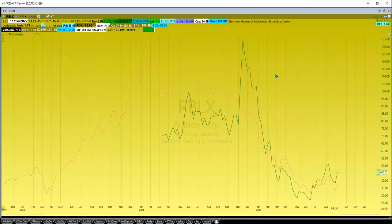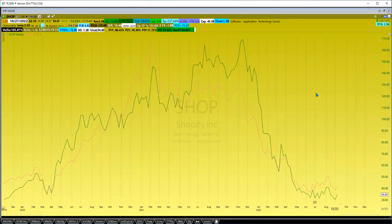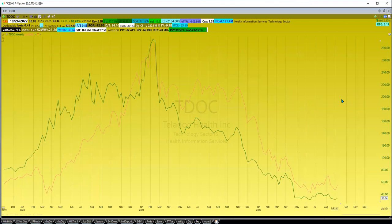Then Roblox — this was another IPO that was heavily hyped. Down 55%. Unity — another IPO that was of heavy interest in the short-term trader arena. It's kind of a double-top pattern up here, and then it's also dropped significantly — down 71% for the year. And then Shopify — this did well for a little bit during the pandemic, but it has also been sold off, down 75% for the year. Teladoc — this was one of the pandemic plays about calling your doctor, having a video visit or telephone visit. This one just got hammered as well, down 63% for the year.